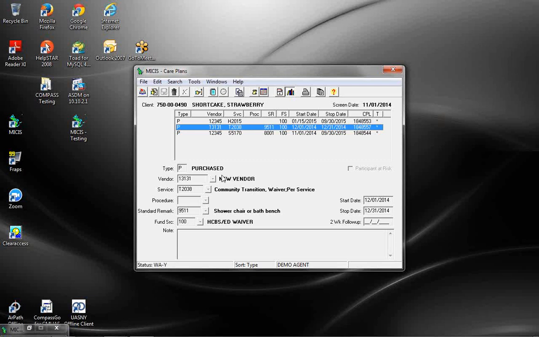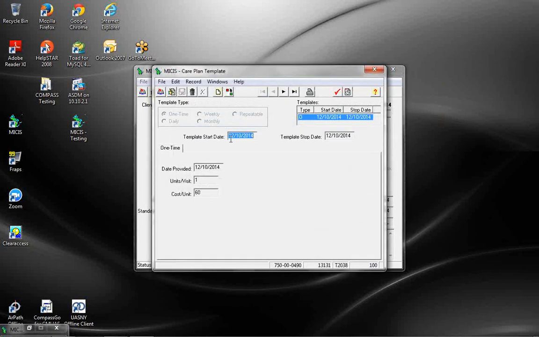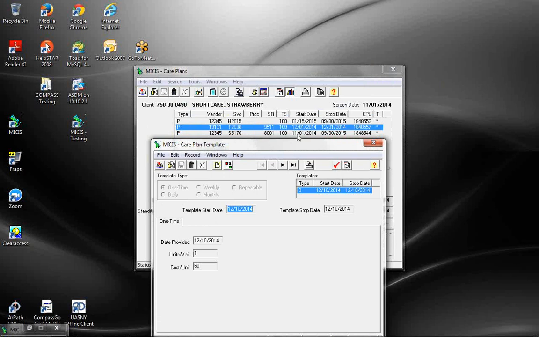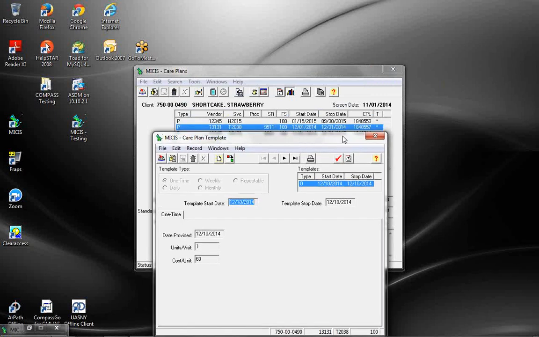There's a couple ways you could do this. You could use the copy care plan feature, and that would avoid sending any notices to the vendor about it. In this case, it may not be recommended because it's not really going to do too much for you. Actually, it will. Okay, in this example it will. I forgot I made it this way. This one started on the 1st, but we know it wasn't going to get delivered until the 10th. So in this regard, we could use copy care plan.